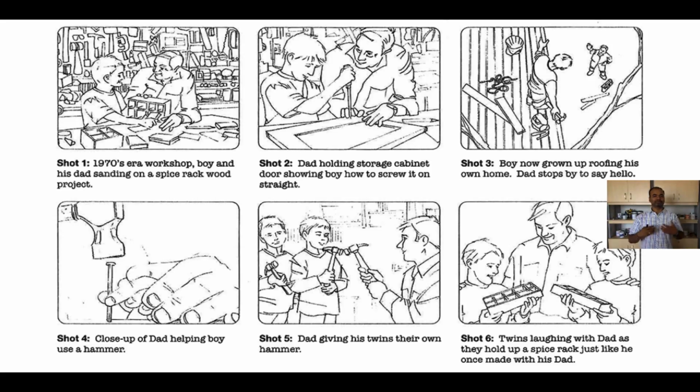Because you don't want to say, okay, let's do this shot with the boy and the dad in his workshop, and then you don't know what is set up. The technician doesn't know what light to give, the cameraman doesn't know where to zoom in, and the people helping don't know exactly what to keep in the back. So this kind of storyboarding helps very much in creating a shot, in shooting a movie.